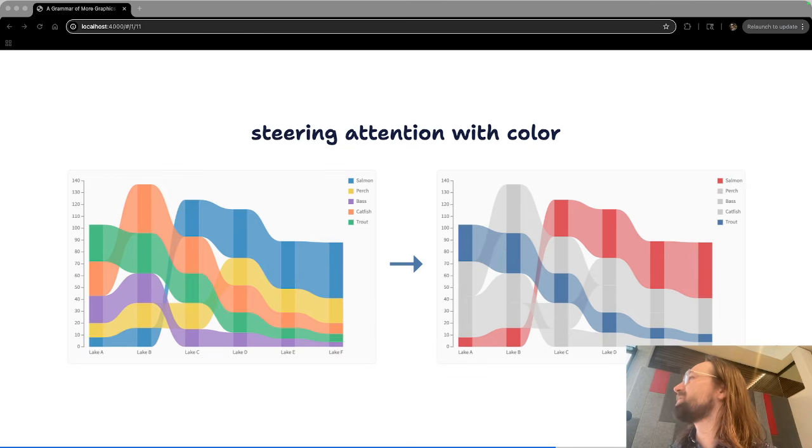So on the left, there's a bunch of things we could say, and to me it feels almost unfocused. I'm honestly not really sure what to attend to, and like people were mentioning earlier, reorderings of the lakes or reorderings within the bars is going to change a lot what we see first or how we interpret it. The one on the right is a lot more focused. So maybe what we want to say is, okay, salmon increased and became the most populous, and trout decreased from the most populous to nearly the least populous.